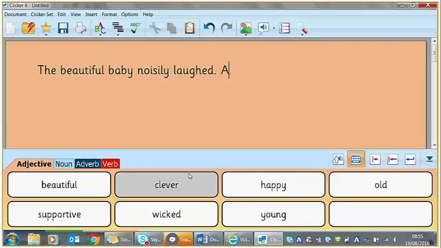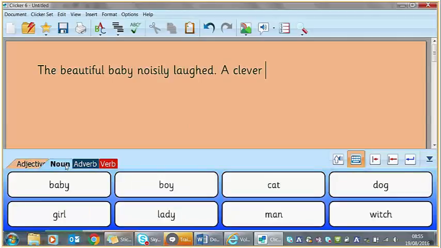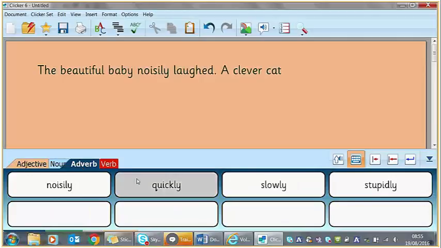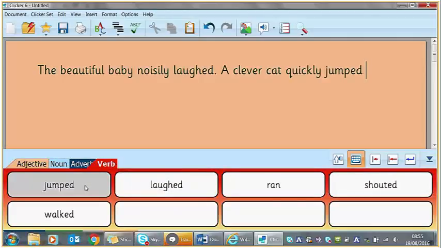A clever cat quickly jumped. And so on. You get the idea. So you can structure something that will allow a pupil to successfully type a number of sentences whilst having an element of choice.